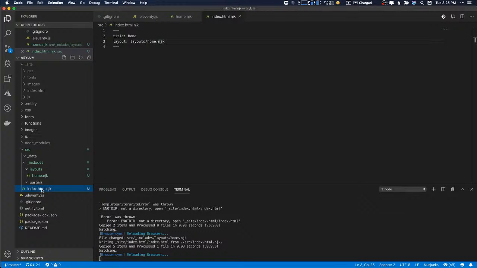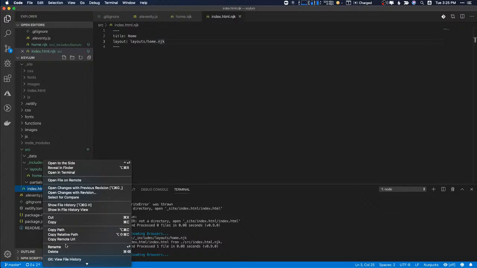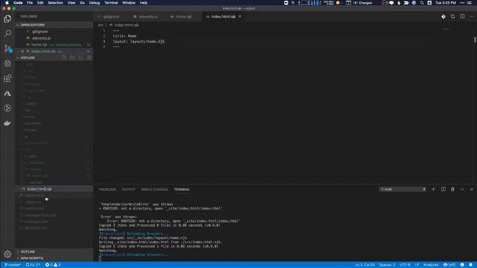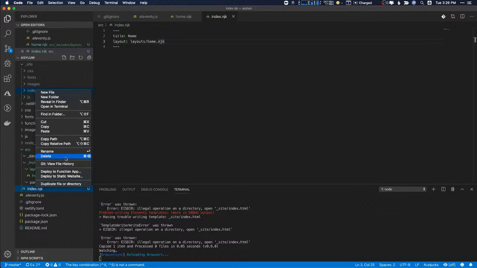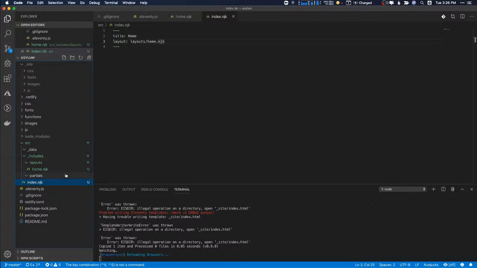Because there was a way to do this so that when it builds it, it just builds an index.html.